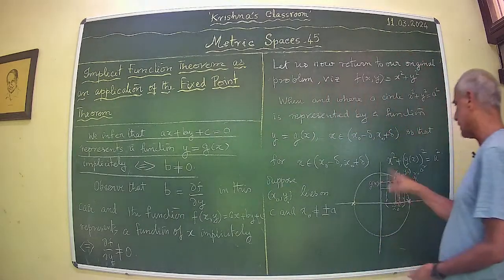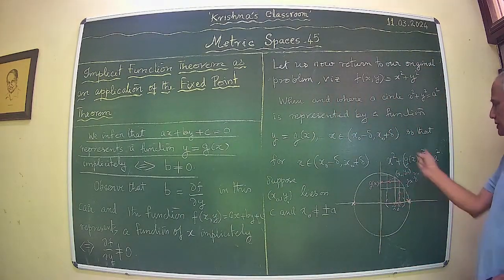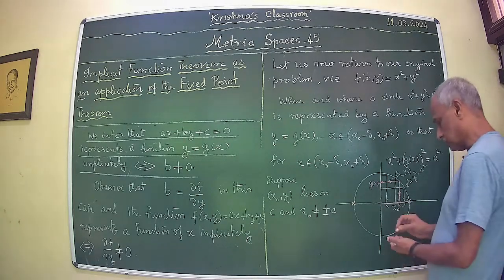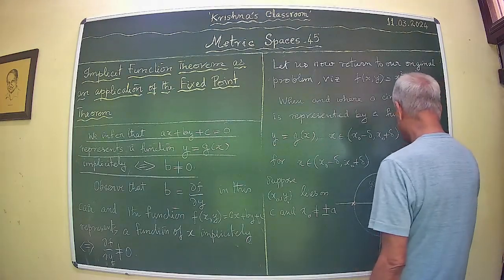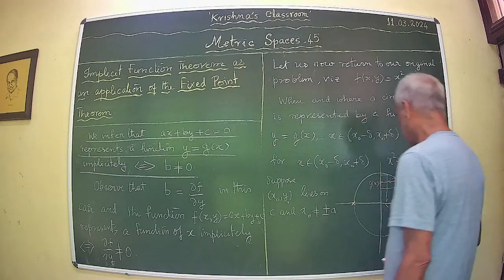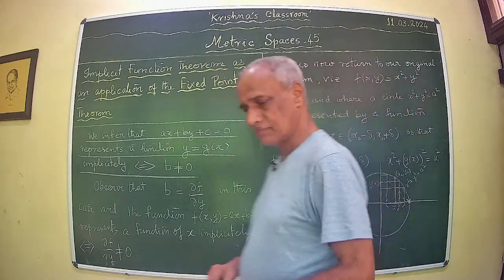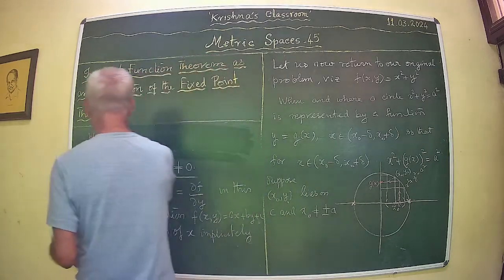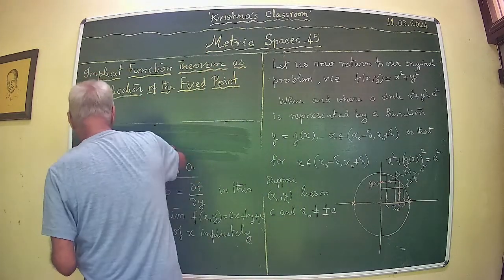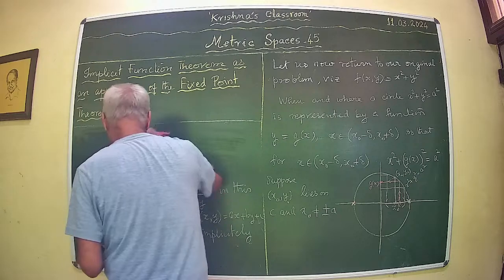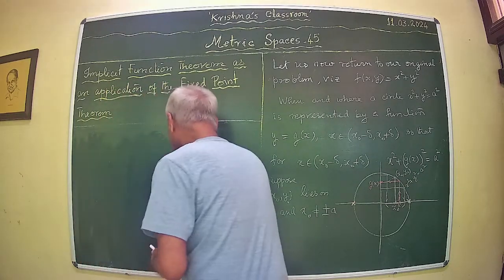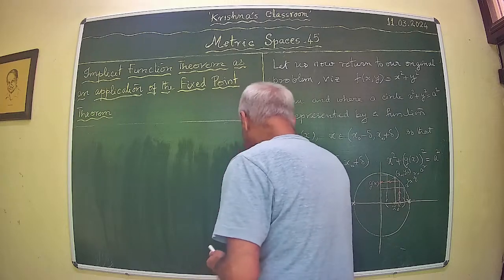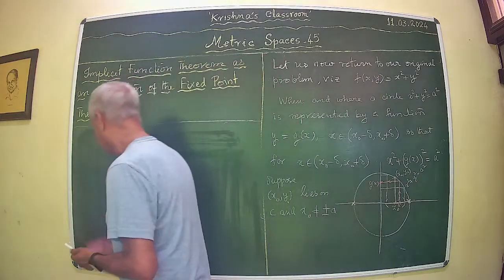But if you restrict the range now, that means you choose some neighborhood of x naught, y naught. So I will put it this way. Let me redraw that. It's better to understand these things through geometry, then it will be clear. Then we go on to analyze it further and analytically try to prove it.